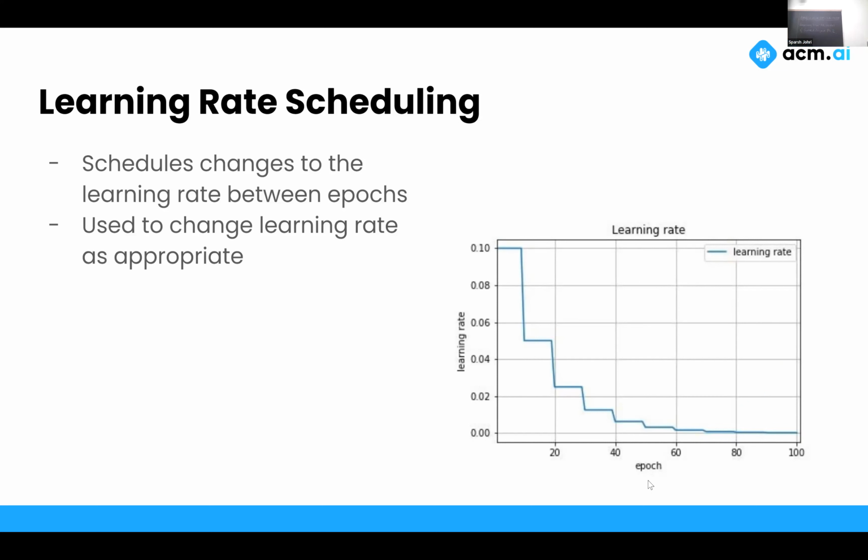The word epoch refers to the number of times that you go through every single sample in your training data, right? So if you have a batch size of 60 and the total training data has 240 images, then you'll end up with 4 batches. You get to the end of your training set, and that would be 1 epoch. So as you progress through epochs, what we want to do is drop your learning rate so that you end up taking smaller steps as you get closer and closer to the minimum.